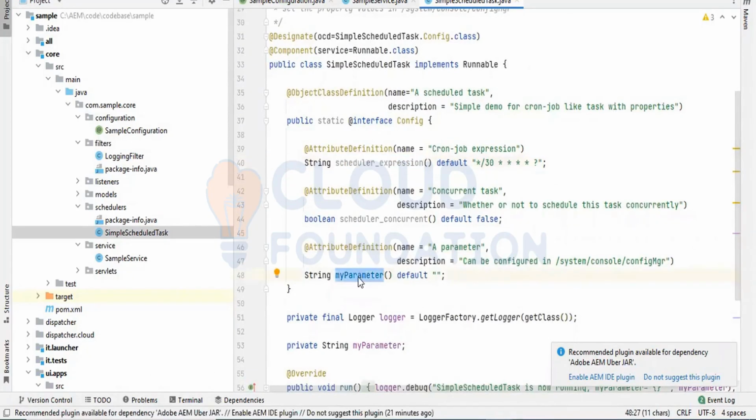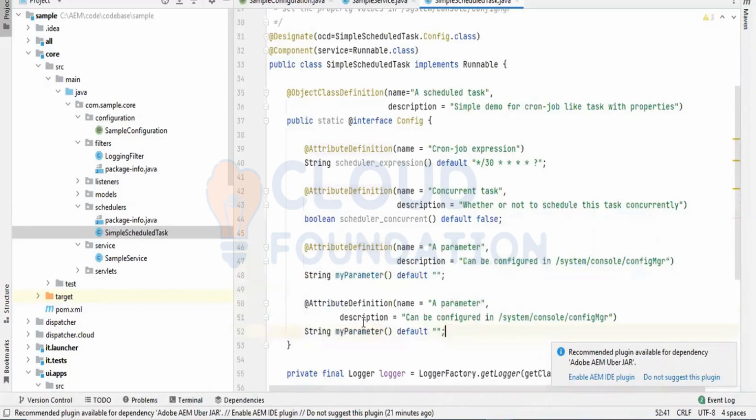You mean like we are passing some extra parameter in the configuration? Is that what you mean? The one that you just said. For example, you put 30 seconds and if you want a new parameter, just... I mean like we do not want to configure from the configuration console, you know what I'm saying? Like I did in the last session.